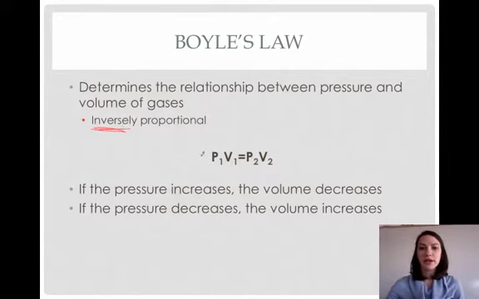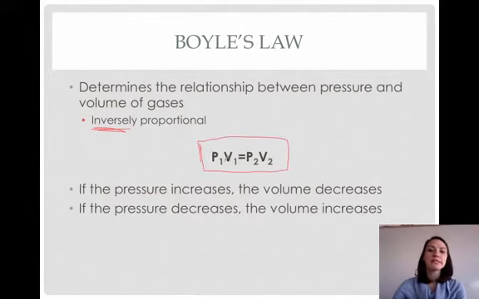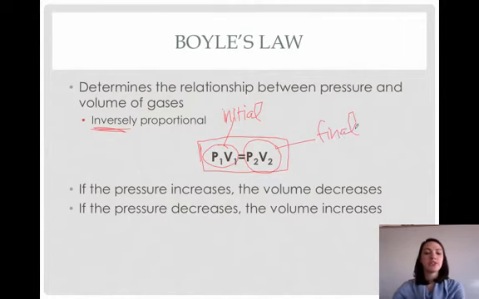So this formula right here in the center, this is actually Boyle's law. And so what you basically are going to do, you're going to put your initial conditions here, which is your P1 and your V1, and then you're going to have one of these two as your final conditions. And you're going to use that to determine the fourth value. So you'll always get 3 out of the 4 values, and you just need to solve for the final either pressure or the final volume.